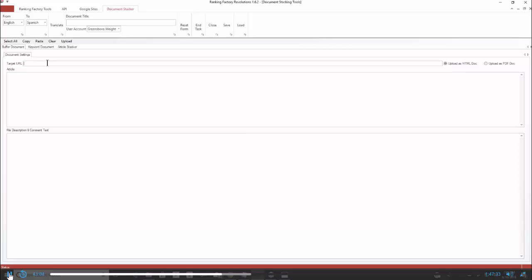Because it's all going to this one document that then goes to your target URL, as a buffer, it gets all that juice and sends it all in one fell swoop to wherever you want. And you can go in and change this, and it'll go somewhere else. So you can rank a video and then go rank their blog and then go rank their landing page, all with the same juice if you want.